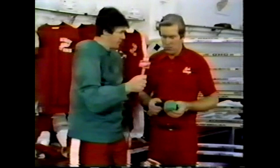All right. Now, we've talked about gloves, and we've talked about the skates, and there are other pieces of equipment. Now, pants. Let's grab a pair of pants here, just as an example. Well, we got a youngster's pair right here. Yeah, I got a big pair right here. Now, pants, a nylon shell, and they're filled with pads. Really, there's not a whole lot you can do to maintain them except to keep them clean.